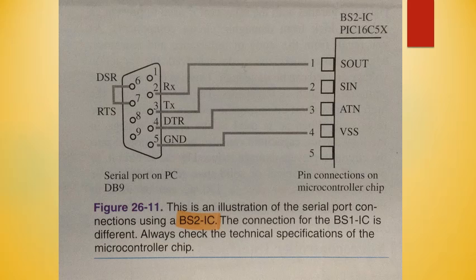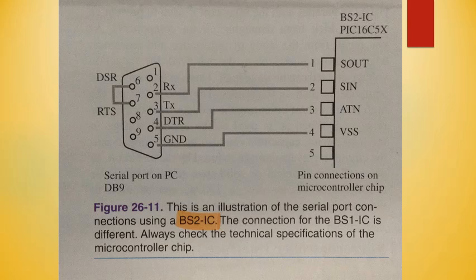Microcontroller interface. Most microcontrollers interface with an IBM compatible computer through the serial or parallel port. See figure 26-11. This figure shows the connections for a standard 9-pin serial port PC connection and the PIC 16C5X microcontroller from Microchip Technology. The 9-pin serial port connection is also called the DB9. The pins 1, 2, 3, and 4 on the microcontroller are tied directly to the pins 2, 3, 4, and 5 on the 9-pin serial connection.